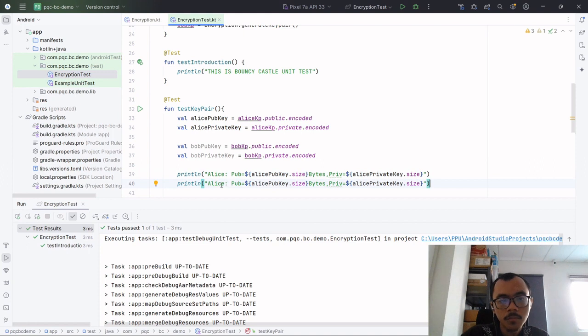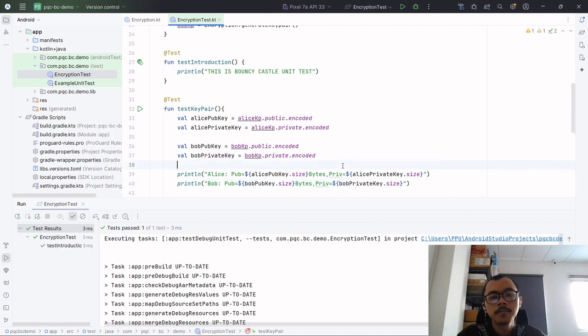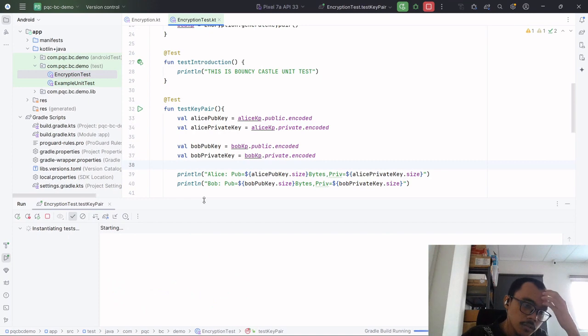Let's do the same for Bob. So Bob pub key and Bob private key size. Okay, let's run this one. Nothing error.